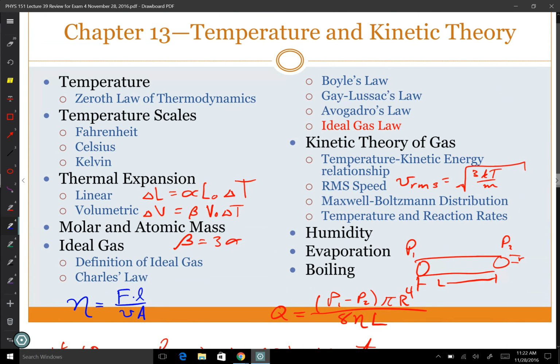Ideal gas. If we're going to work with the ideal gas law, it's important to know what an ideal gas is. I remember when I was in high school, my physics and chemistry teacher, same person, of course, talked about ideal gases, and I was like, well, it's ideal, the end. Doesn't really help me, because how do I know if a gas behaves ideally? I have to have some understanding of what it is. So we had two basic things that an ideal gas had to have to be ideal behavior. What were those two things? Okay, we had to have elastic collisions with no interactions unless they collide, and no volume.